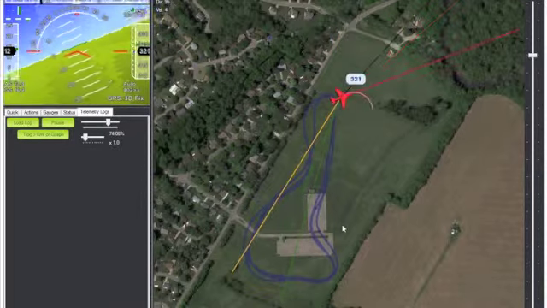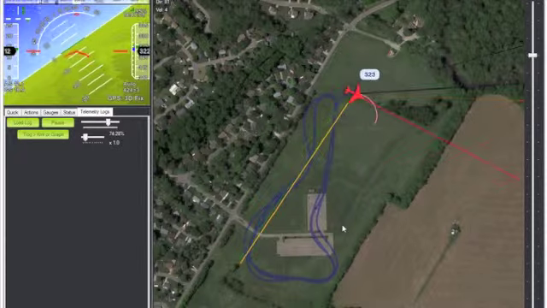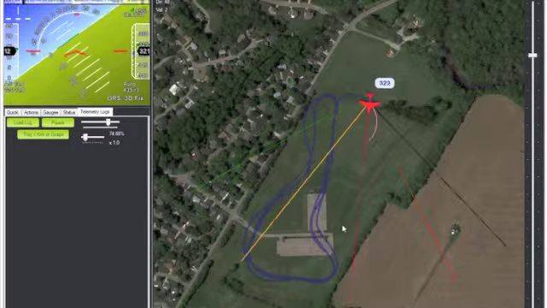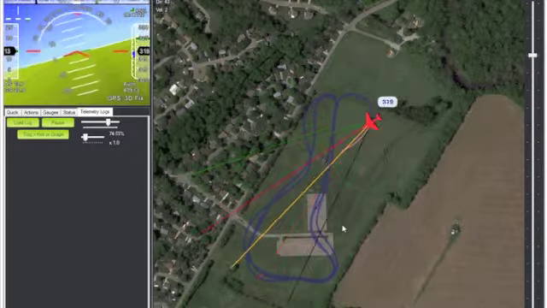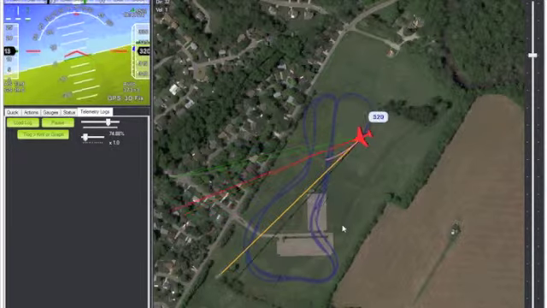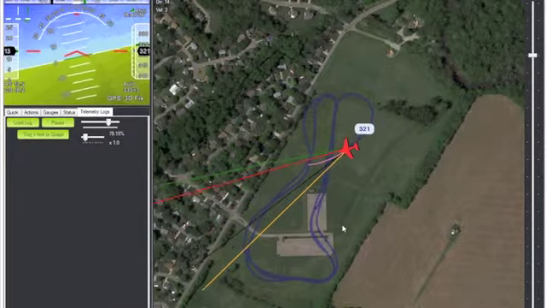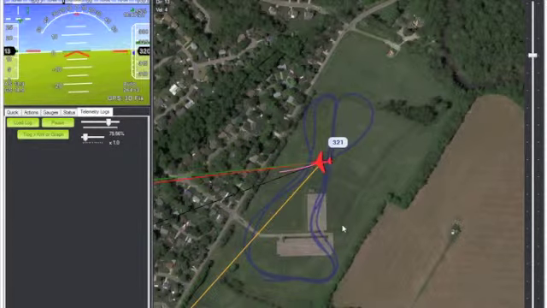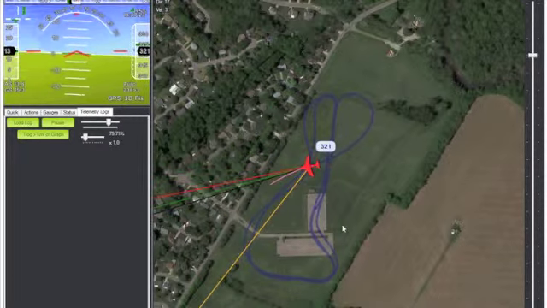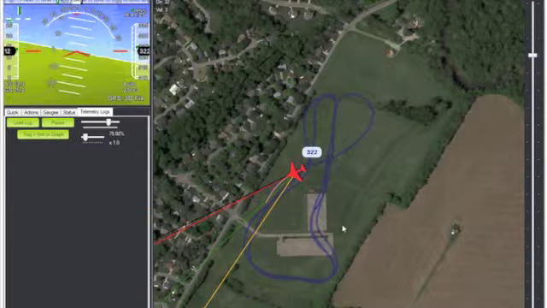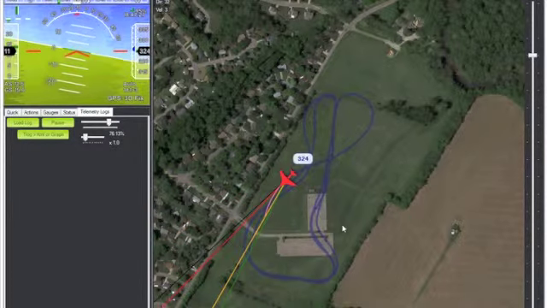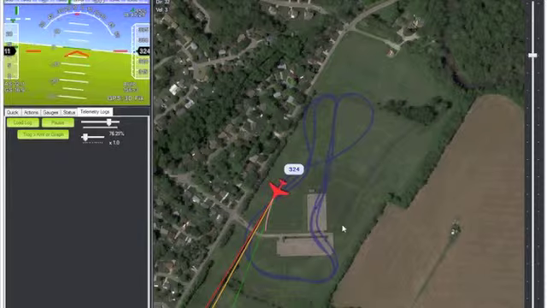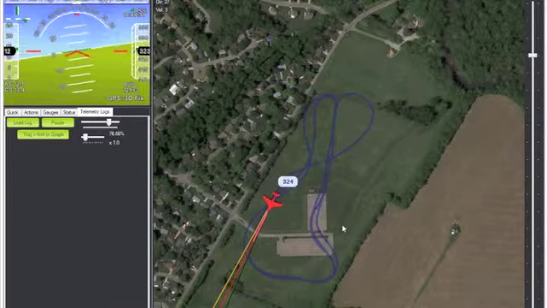Heading to waypoint 3. In this case, it turns to the right when heading back toward waypoint 3. I think this is due to the orientation that the vehicle had, possibly due to the wind, and the angle of the direction back toward this third waypoint. It was more convenient to turn to the right in this case.